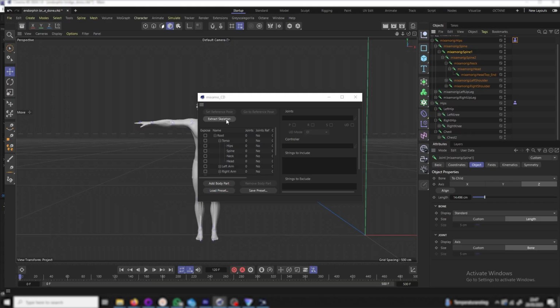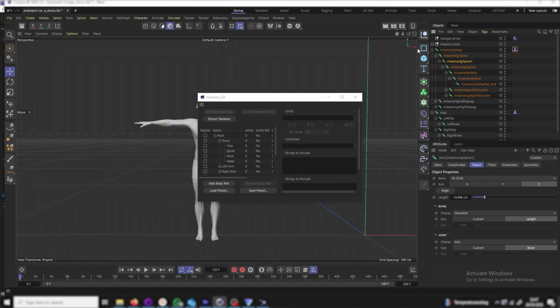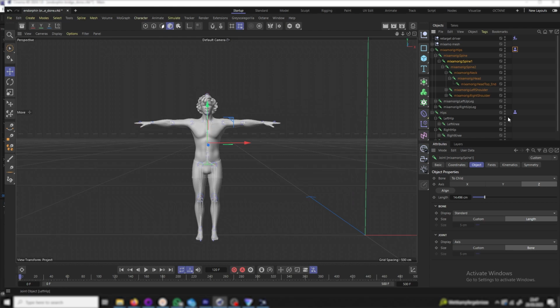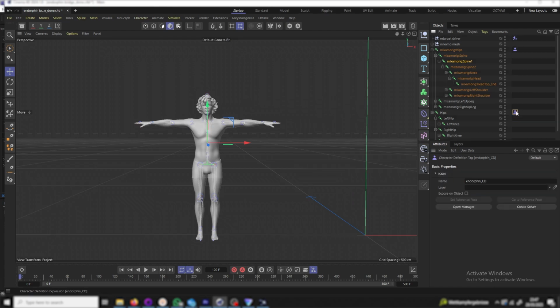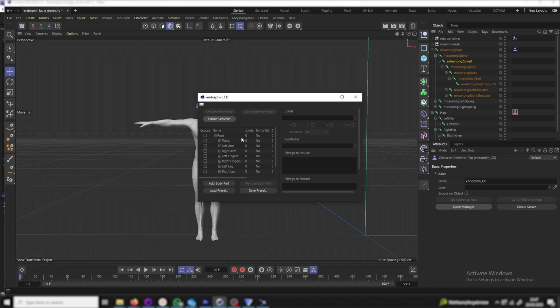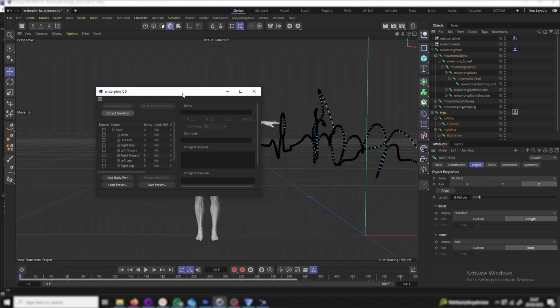Now let's see what happens if we don't have the correct table or no table at all. We'll just extract it as is and see what it recognizes. It does a fairly good job with Mixamo by default. But for the Endorphin rig, it's a different story. So if we just extract it without having built a table that tells it exactly what is what, it only recognizes 11 joints, and we don't even know if it recognizes the right joints in the right position.